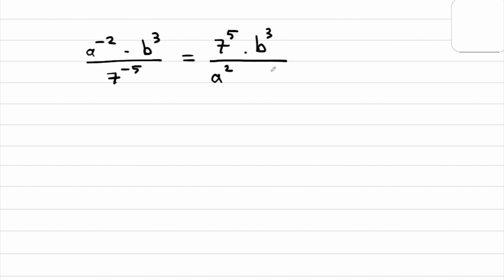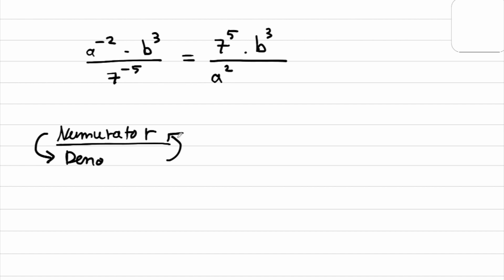It's not negative anymore. Okay. So the most important thing for this one is that you have the numerator and you have the denominator. In this video, I want to tell you how you can move from the denominator to the numerator, and from the numerator to the denominator. But you have to change the sign of the power number. From negative it becomes positive, and of course, when it is positive, it has to become negative.